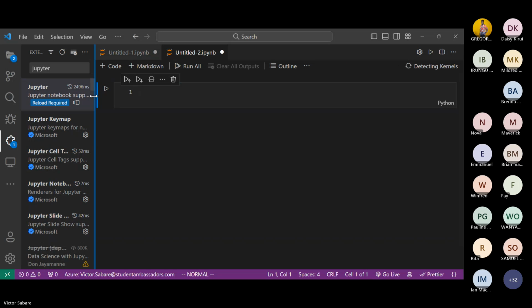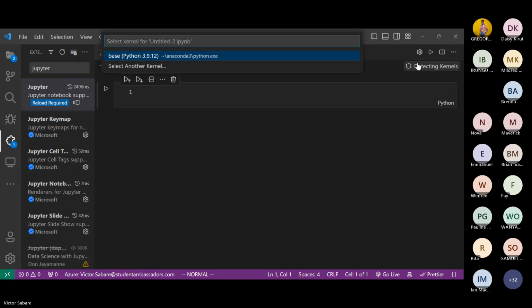On the top right of my screen, there's an icon that's loading, and then there's text for detecting kernels. You press on it, and then you select any of the Python versions that you've installed on your device.